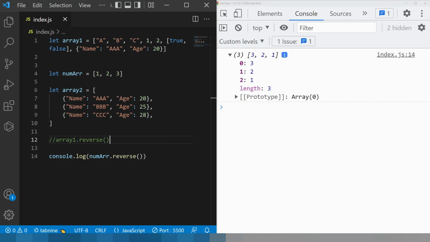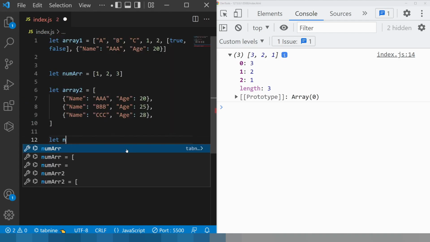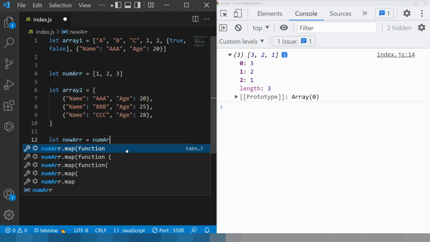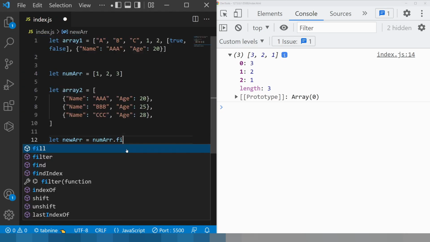And another method is fill. Fill literally changes all array elements from start to end to a static value. For example, let new array is equal to num array dot fill.